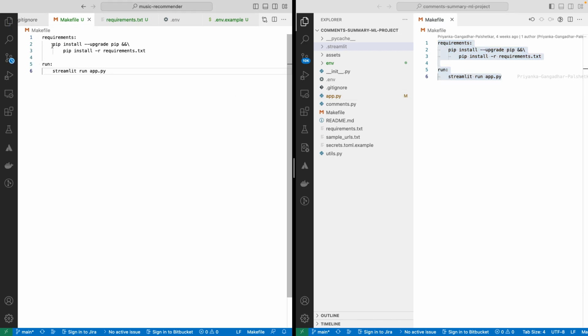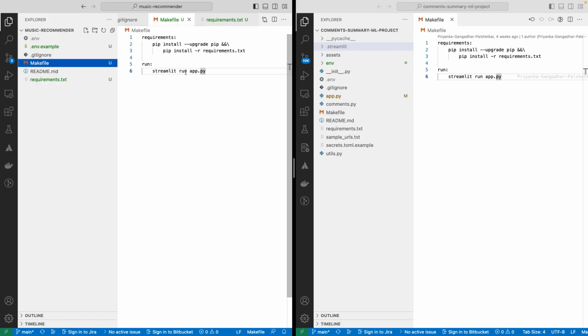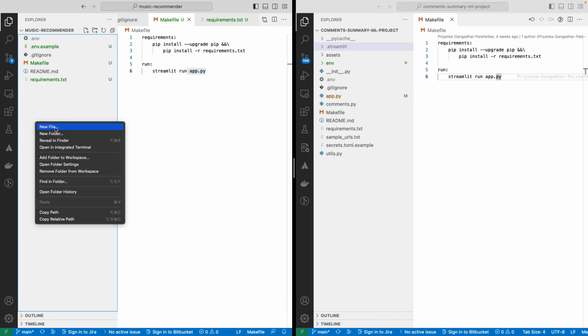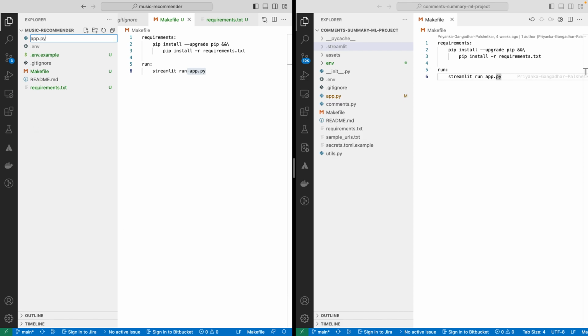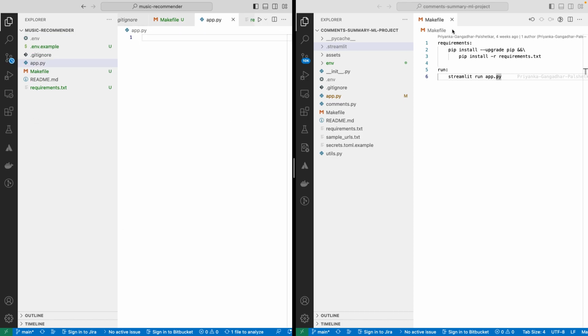Instead of me going to the terminal and typing out this entire command to upgrade pip or install requirements every time, I just do make requirements, and that will run this huge command, and make run. If I'm thinking of building a streamlit app, I'll just keep this as it is. And because I'm going to make a streamlit app, I'm going to need an app.py file, because that's what it's going to run. So I'll create that as well.